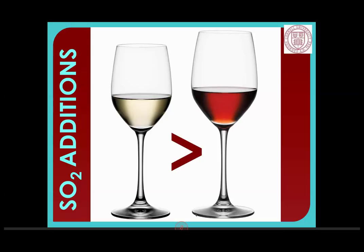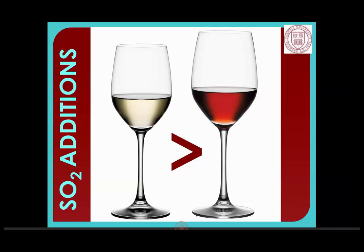We also often desire malactic fermentation in red wine processing and generally don't in white. So a higher concentration of free SO2 is necessary fairly early in white processing to prevent that, whereas in the red it's not as big of a deal. Sugar concentration matters too — sweet wines need more SO2 than dry wines because of greater binding capacity, and with sugar in there there's also a greater chance of microbial growth.